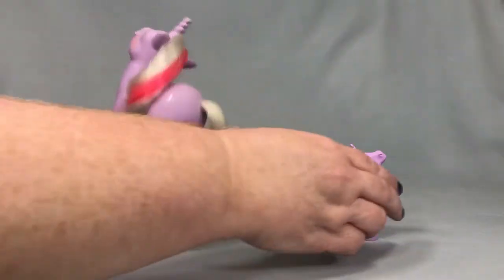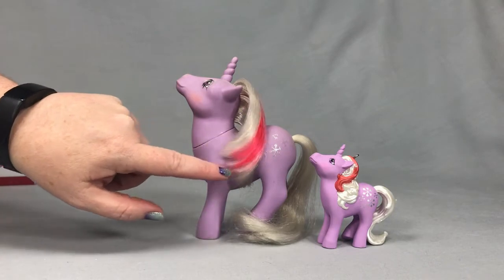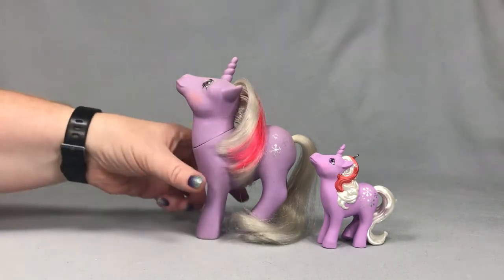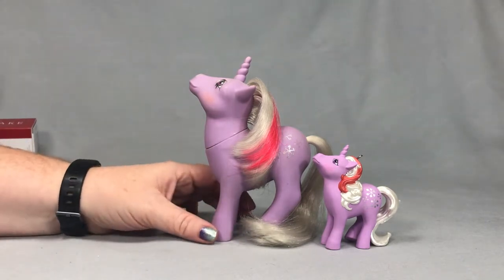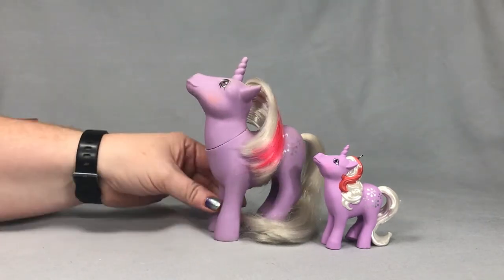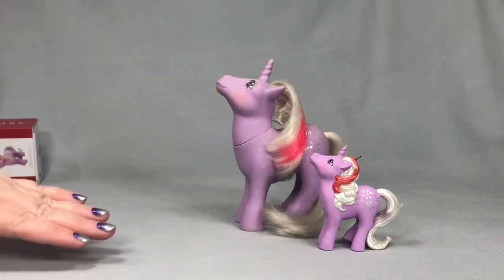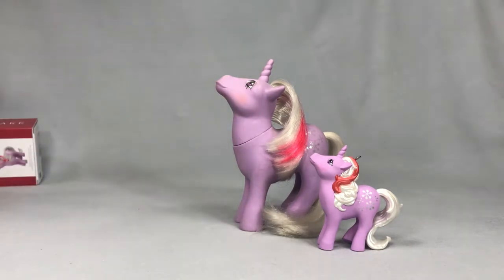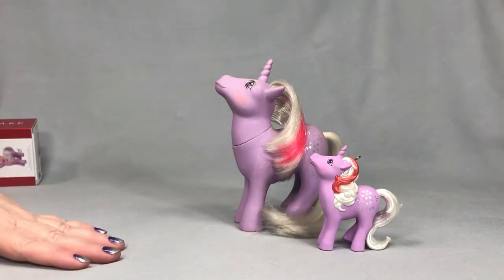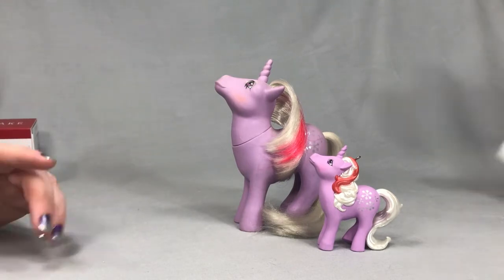The body color is super close. I would say the hair has a slightly more fluorescent hot pink color on the vintage toy, whereas the ornament is more of a basic red, but other than that it's really lovely. It's just kind of sad about that hind leg. If you display her from this side — which is where the hair falls anyway — she's just really pretty. I wanted to keep this pretty short; I'm just showing off the new Hallmark ornament and hopefully they continue to make these for a really long time.